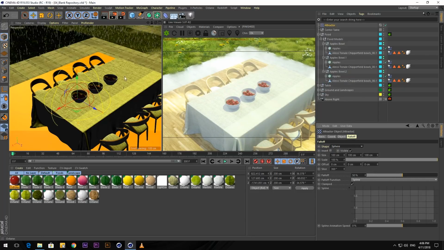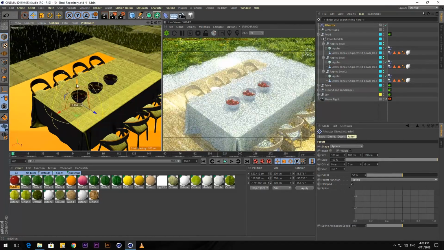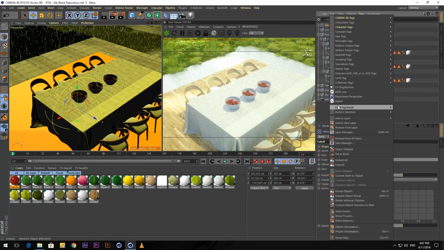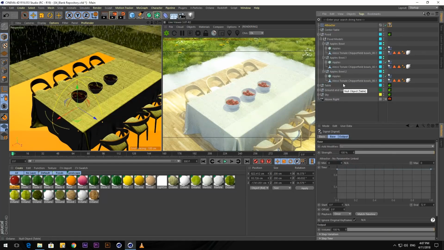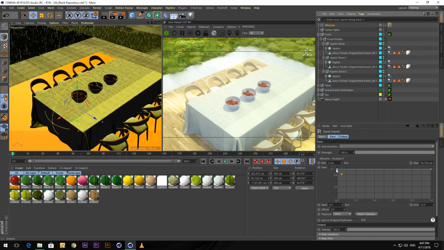So we have our spherical fall-off. You'll see now it's working, but it's affecting all of them, and it's not exactly what we're looking for. So let me reposition this a little bit. And once again, we can utilize a signal tag because this will make it easier to offset all our animations. And I'm going to drag in our Y position, and we can just adjust this curve really quick, kind of similar to before.